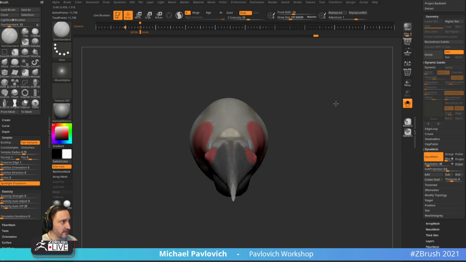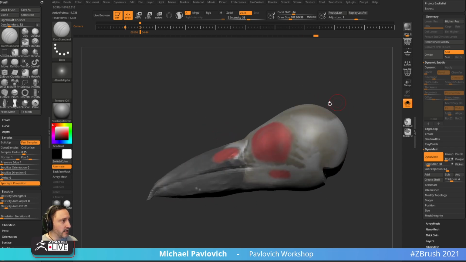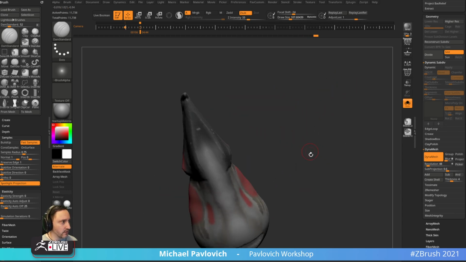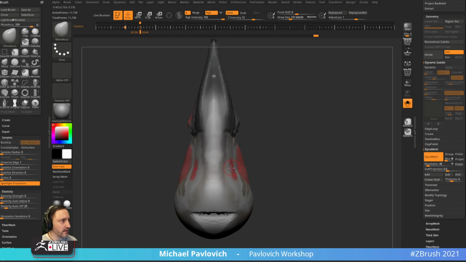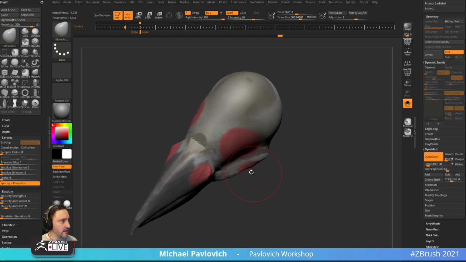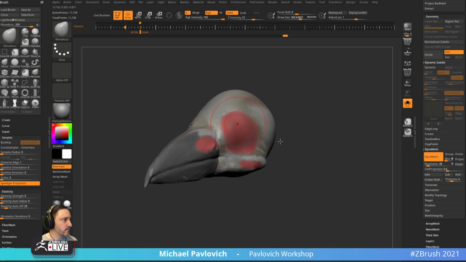Just to simplify this a bit, we have our overall volume. We have the holes where we want to cut those through, and this eye hole kind of goes down through the lower jaw. And actually, now that I'm looking at this, the lower jaw is actually out here. So I'm just going to do some really nasty editing here. And as long as I have the polypaint turned on when I Dynamesh, it'll keep your polypaint for you.